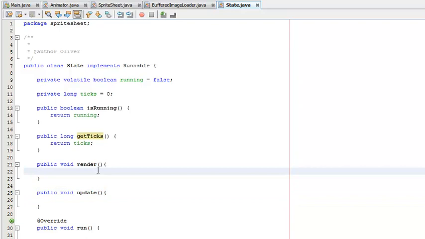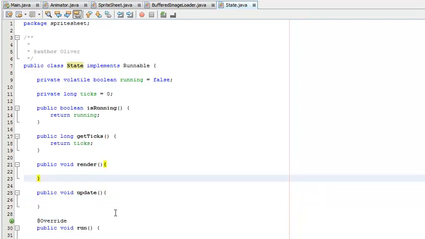When we call these methods from the class that is extending this class, we may need to call super, because we need to add some stuff into the update and render methods. That probably made no sense at all, because it didn't when I was saying it. So let me just do this here, and you'll probably get what I mean.